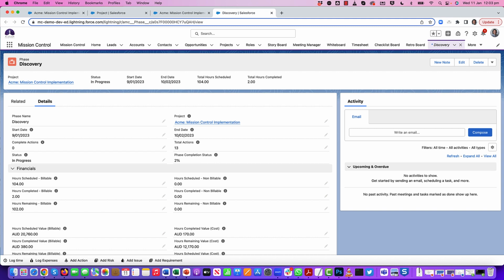If you're cloning a project and that project has phases, those phases won't be cloned, so you would need to create them on your new project. And phases are also not included in the auto generation logic from opportunities, and phases don't currently support dependencies either. But ultimately, the phase will give you that ability to group your milestones into those areas to make your reporting and project structuring more suitable for those larger projects.